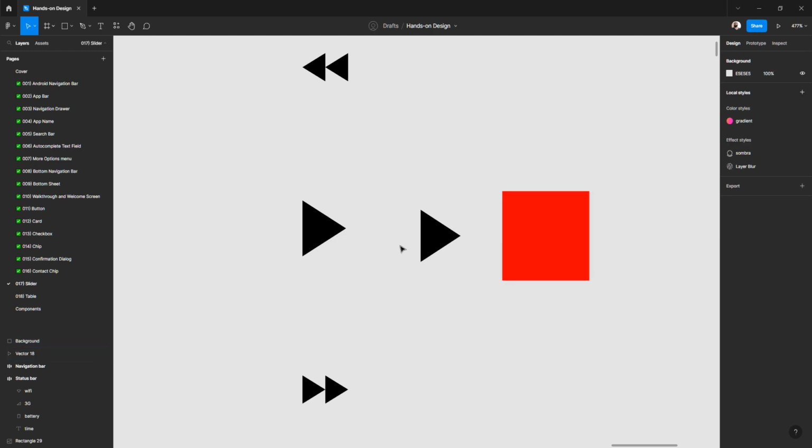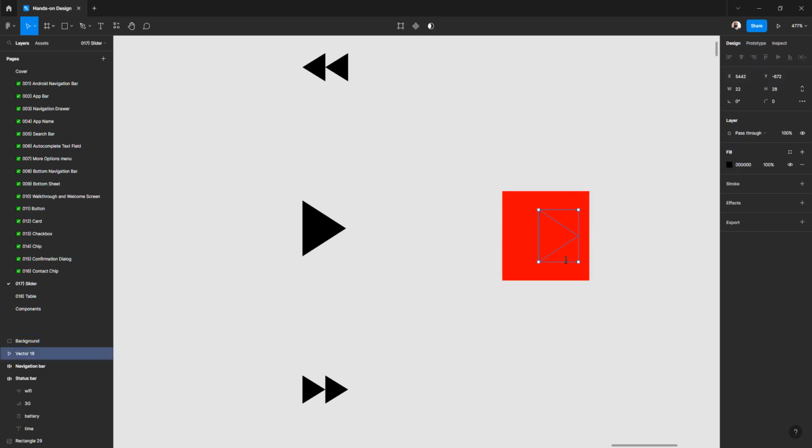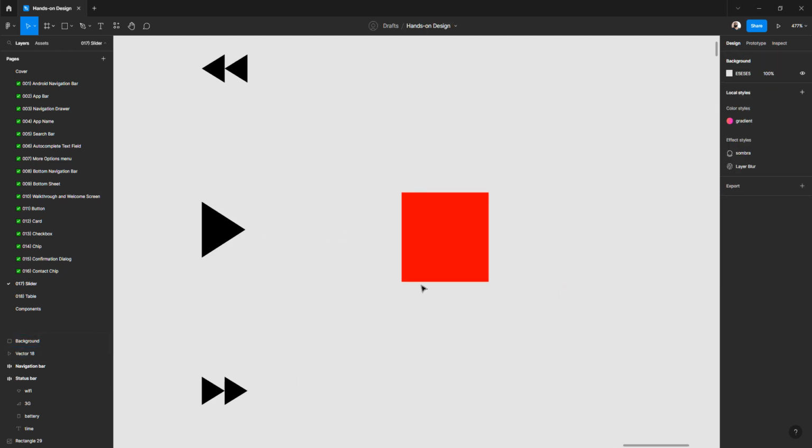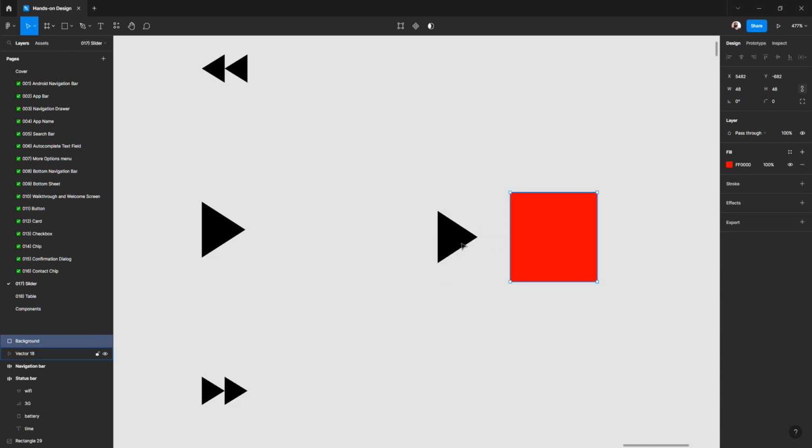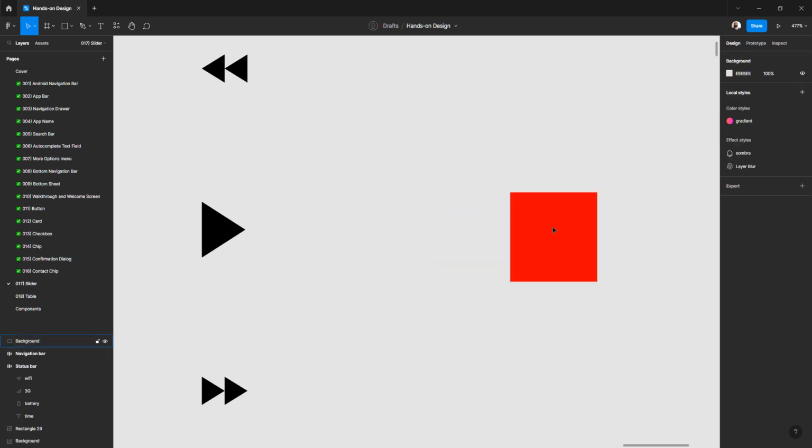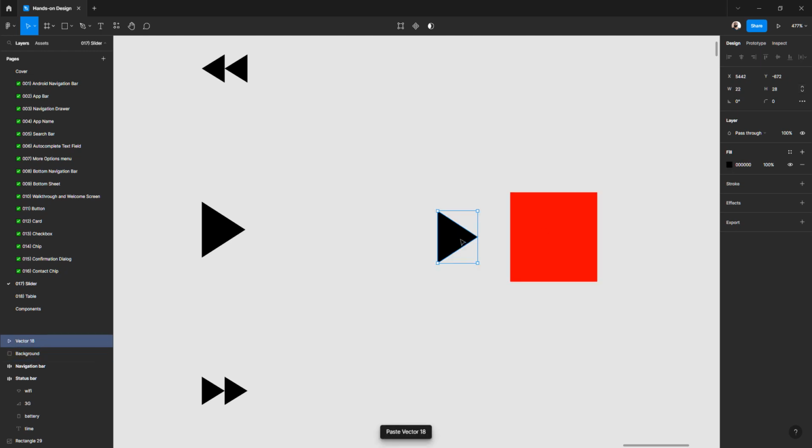Then we are going to place it here inside. Oops, what can I do now? I can select this one here, Ctrl X, click here, Ctrl V. Now I move and I paste it over.